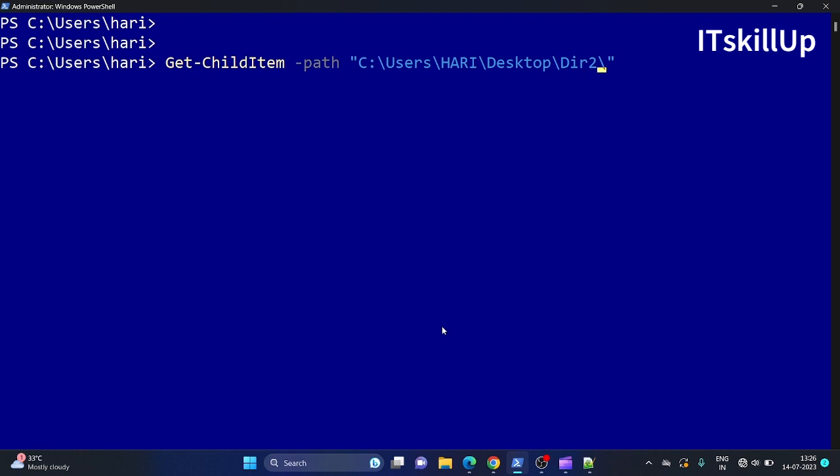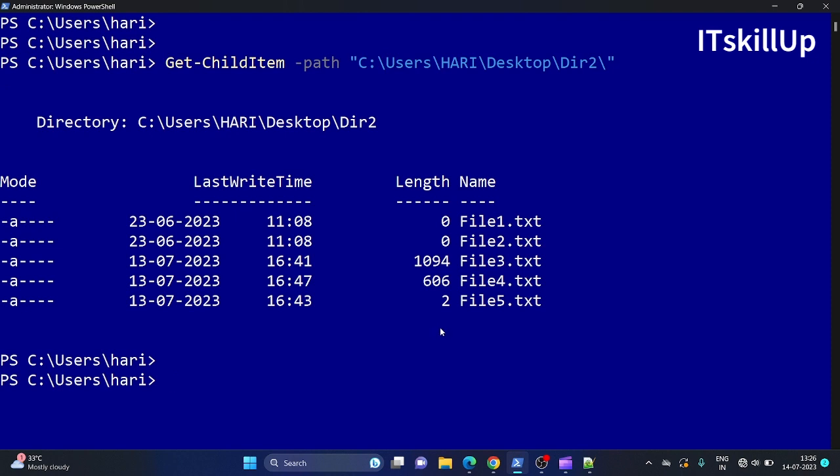Now we'll see what files are available in directory 2. Here we have file 1, file 2, file 3, file 4, file 5. File 1 and file 2 don't have any data, so for our examples, we'll see file 3, file 4, file 5.